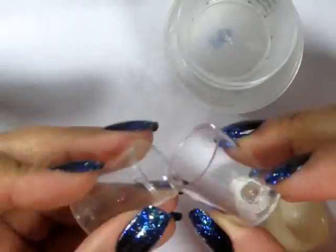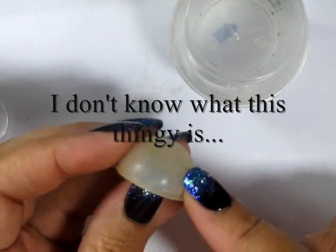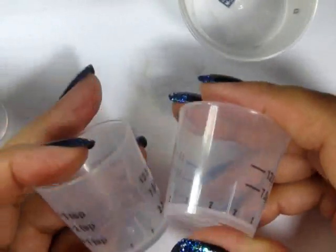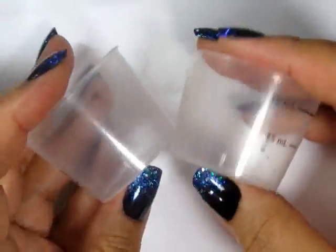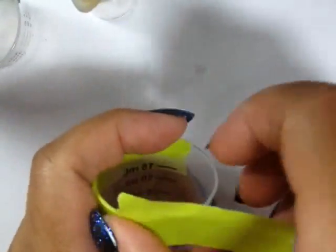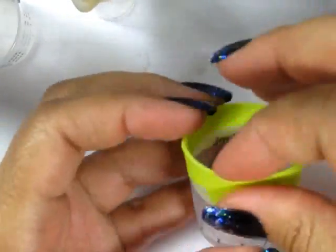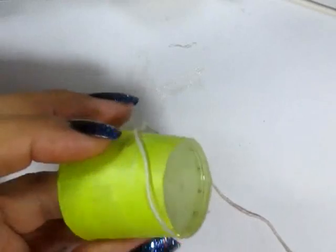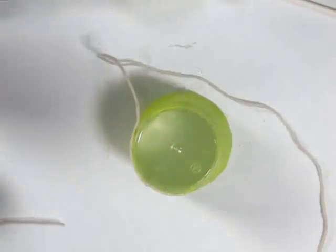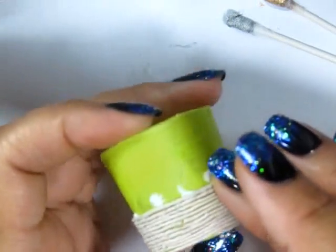For the planters themselves, I use caps from hairspray, a toothpaste cap, measuring cups from children's Tylenol, and measuring cups from the NyQuil I was sick with a few weeks ago. For any of the ones I'm going to paint, I decided to tape over them since plastic does not take paint very well and you'd have to go through several coats. I use tape to grip the rope as well — just take some twine and wrap it around the container.